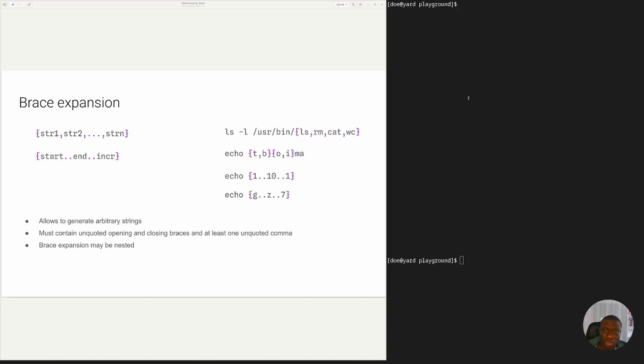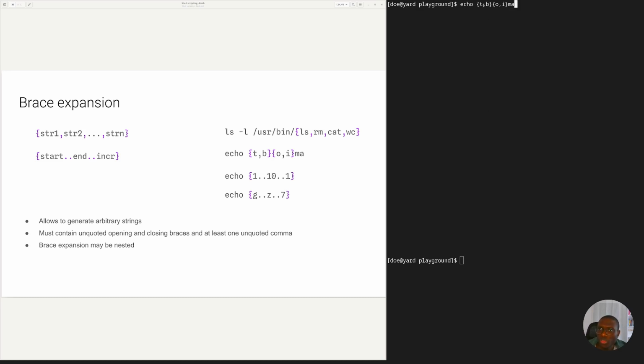It's possible to nest the brace expansions, to combine them to have very customized patterns. So in the second example here, for instance, we want to print a set of custom usernames for some test purpose. We want the username to start with T and B, to be combined with O and I, and always end with MA.